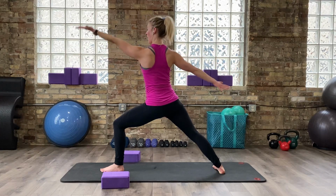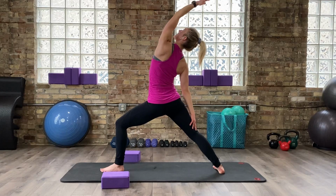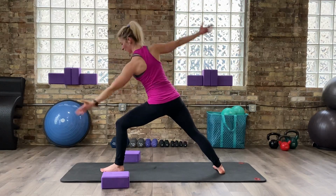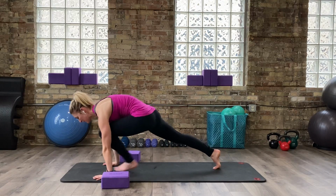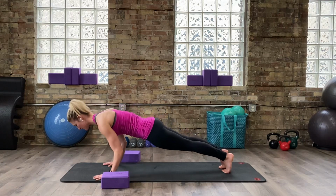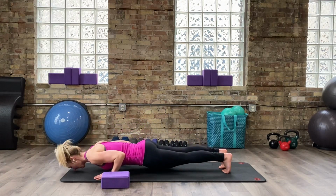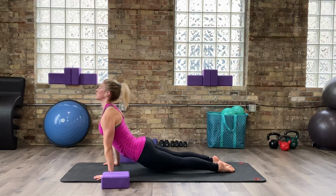Take an inhale, flip your palm, reach up and over, hug that belly in for spinal support. And then as you exhale, cartwheeling the hands down to frame your foot, stepping your left leg back and moving through your vinyasa. Use your own breath to support you. We'll meet in downward dog.